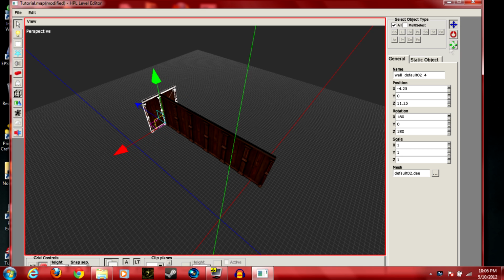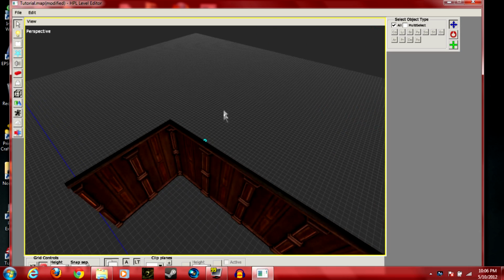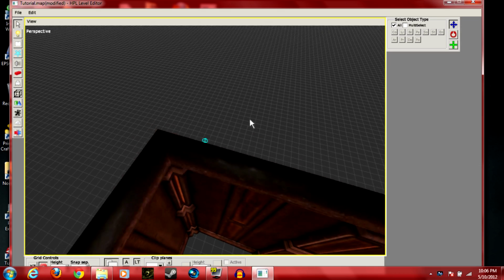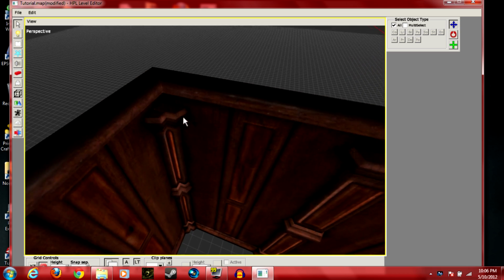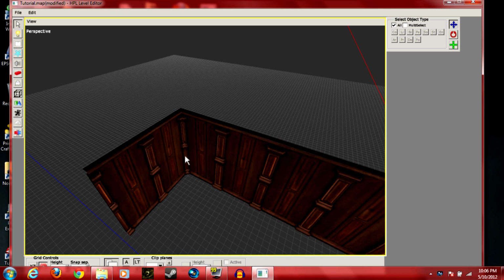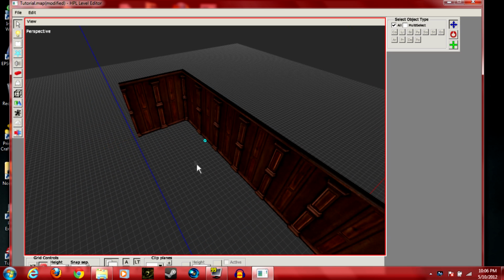You can also just press these to make it easier if you don't want to be confused on buttons. Make sure you don't have any wall glitches or overlapping textures or objects. Like you can see here on this corner, there's kind of a texture thing, right here. Most people put pillars there to cover it so people can't see it. At least I do that.